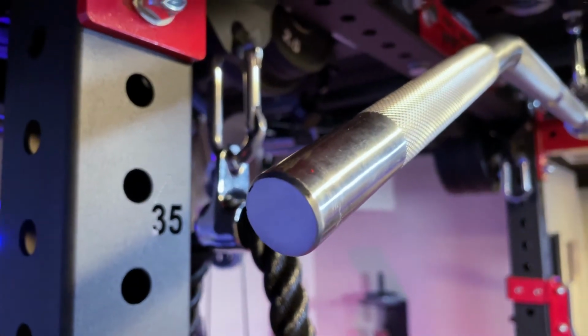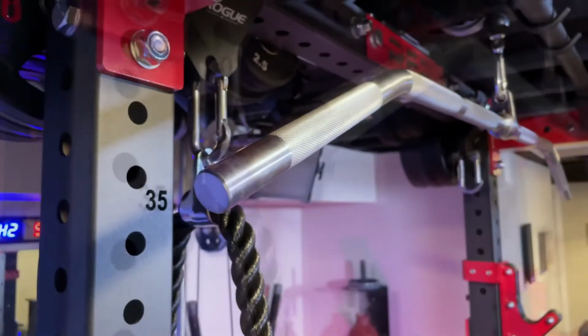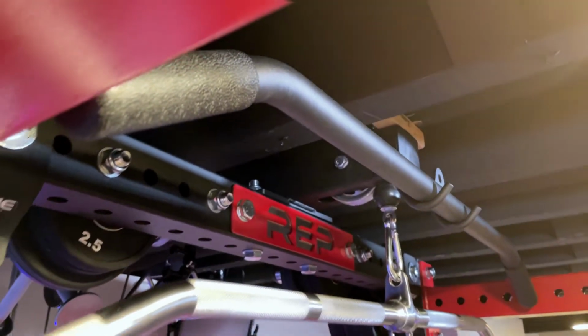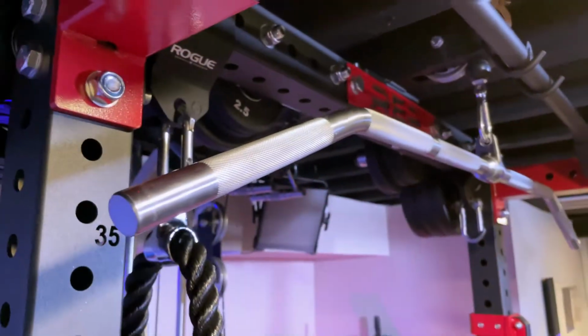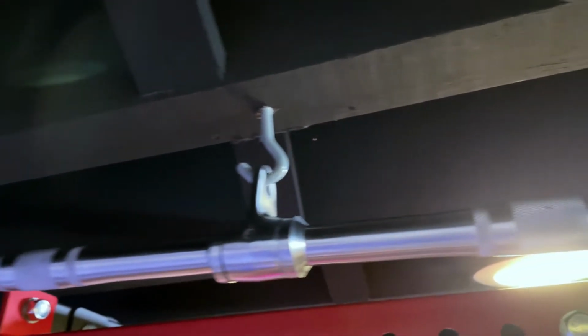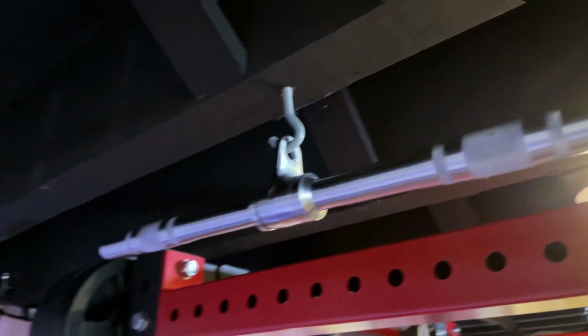They're significantly heavier than the included bars, like this lat pulldown bar and the straight bar I just showed you. So there's a definite weight difference. These are definitely worth the extra money. If you're thinking about them, I highly recommend them.